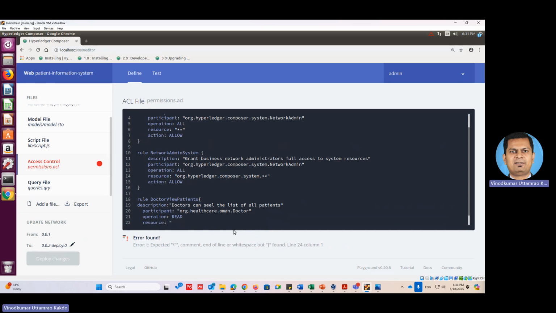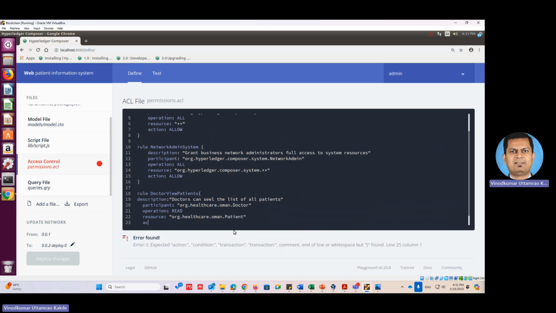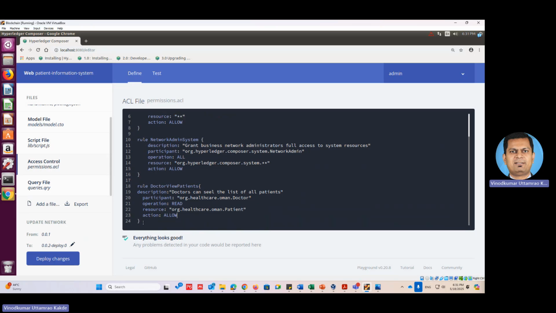Again you have to put the namespace dot. We are reading the patient's list, right? So here we need to write Patient. And then followed with the action. We are allowing him to read the patient details. So this is the simple rule for view patient details.